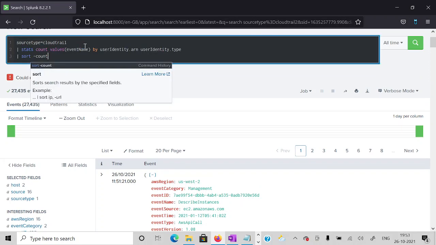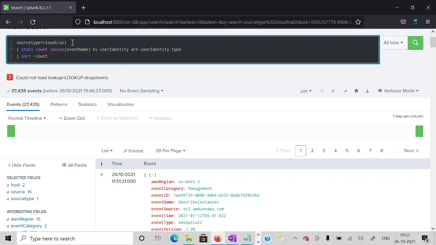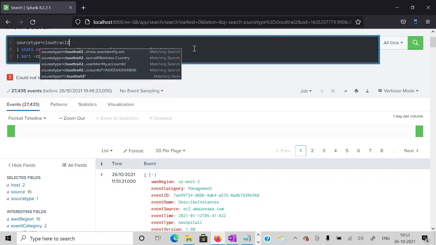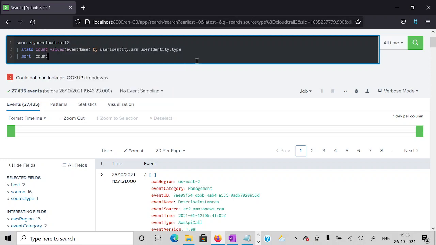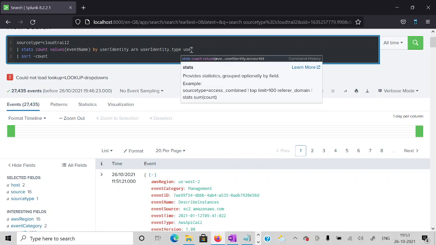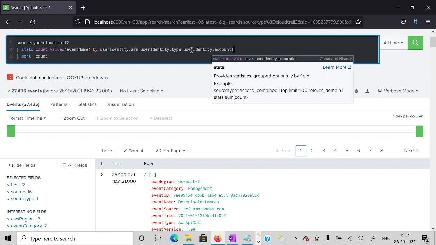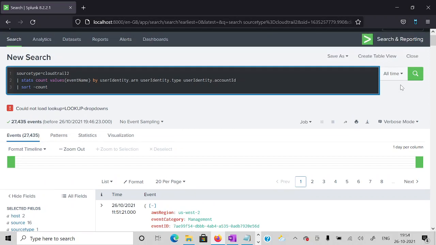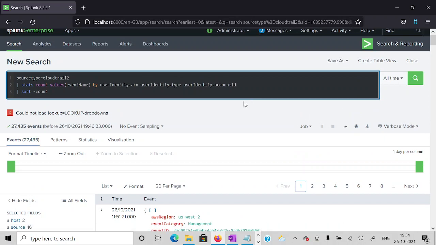This is the basic query which will give you a little bit of visibility. The analyst might want to know what is happening in the environment. So I am grouping the event names, or the activities being carried out, by user identity ARN, user identity type, and let's say I also want to group by the AWS account, so user identity account ID. It should give me the desired result.